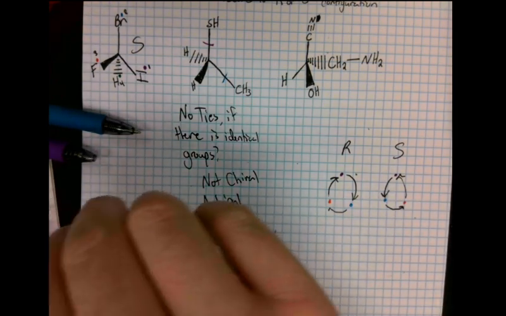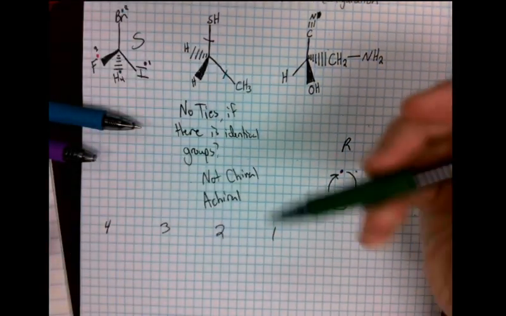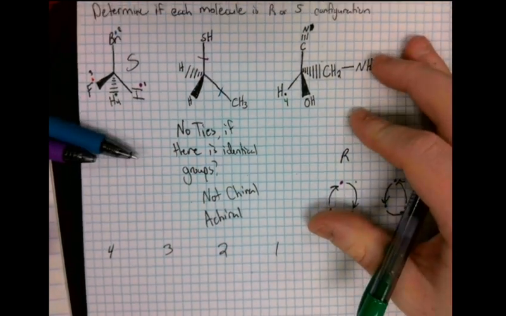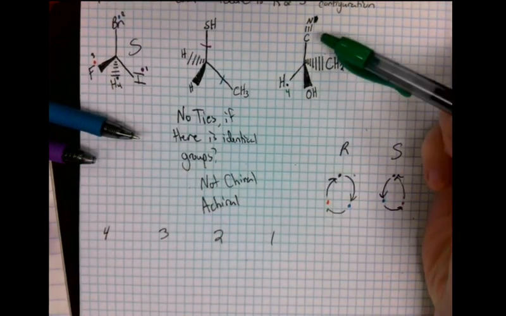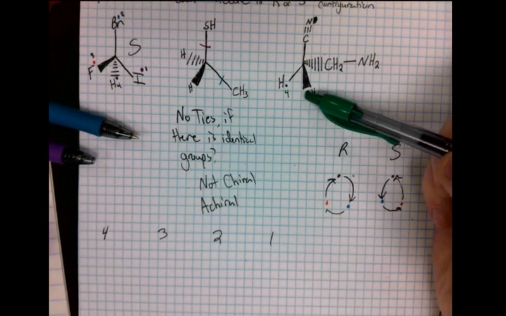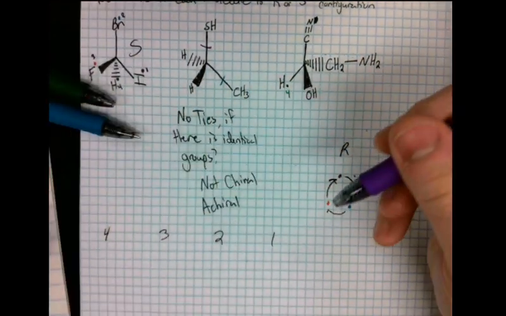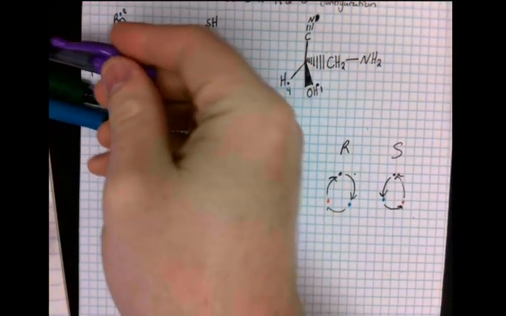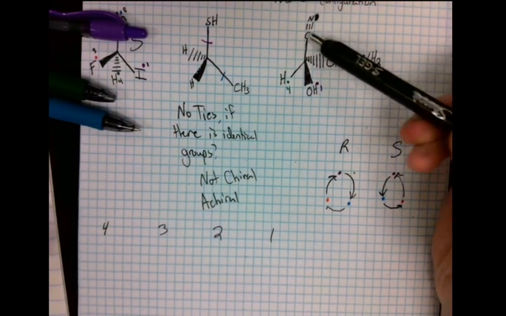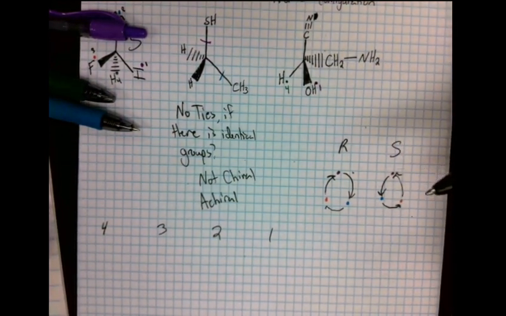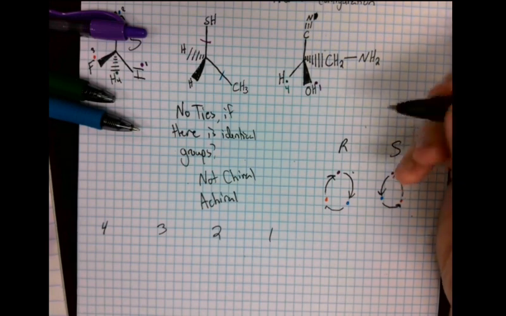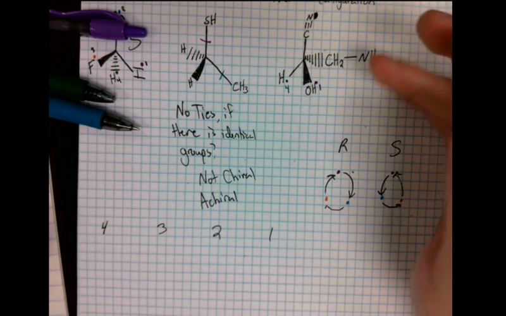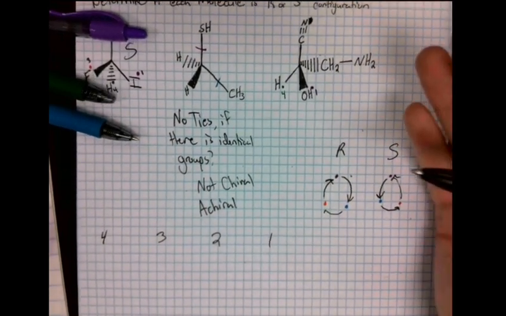So what I'm first going to do is, I can tell my hydrogen is lowest priority because hydrogen is always lowest priority. After that, I have carbon, carbon, and oxygen. Well, oxygen's bigger than both of those, so oxygen is going to be my highest priority. So this is going to be number 1. But I need to figure out how to differentiate these carbons from each other. So we're going to have to use our tiebreaker rules. First tiebreaker rule says go to those pieces and list everything that they're connected to in order of atomic number.